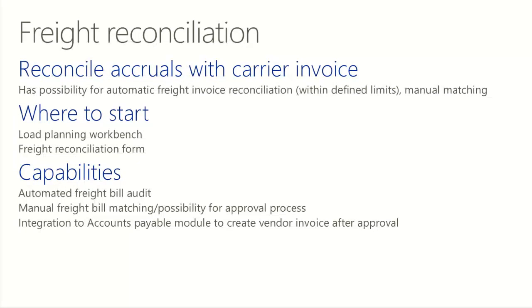And once the invoice is approved and submitted, then you can set it up to create a vendor invoice in accounts payable, so that it can be taken through the accounting processes. It is at this time that the accounting people would actually take over the process, because that is the first financial moment that happens at that time.